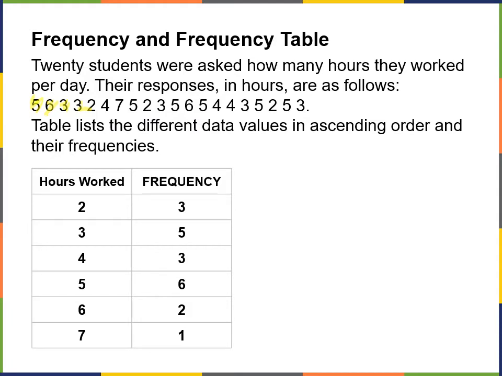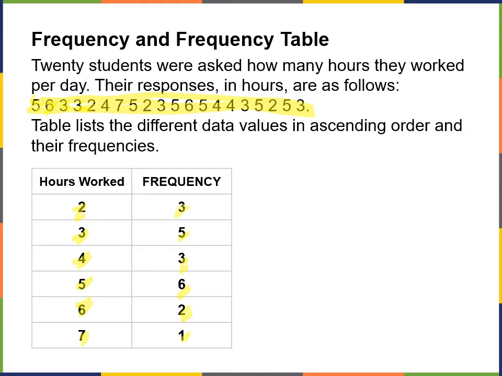When you look at all these numbers just sitting here as your data values, you don't get a whole lot necessarily out of that. So we want to start organizing it, and the way we do this is a frequency table. We can list each hour that someone worked here, and we would call these the classes of our frequency table. Sometimes the classes consist of just one value. Sometimes they consist of a range of values. And then we would list the frequency, or the number of times each one of those data values occurred here in the frequency side. This starts to help you organize what's happening.